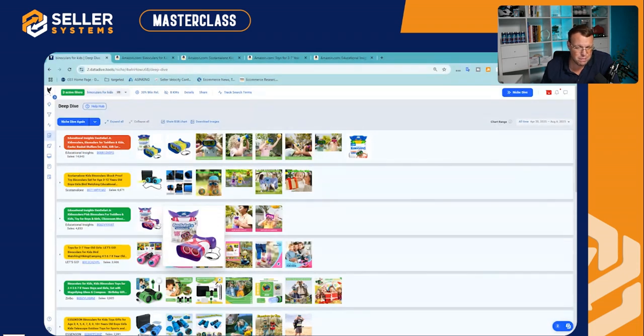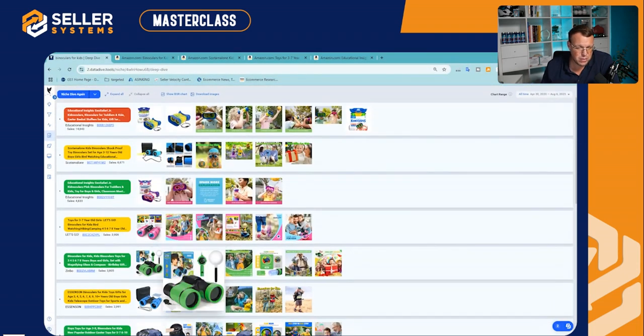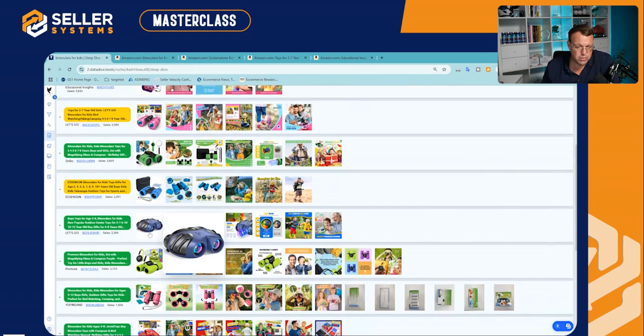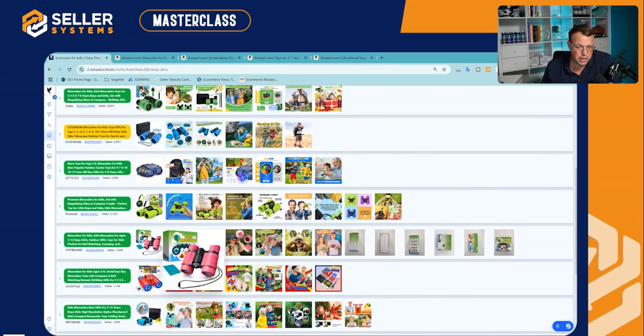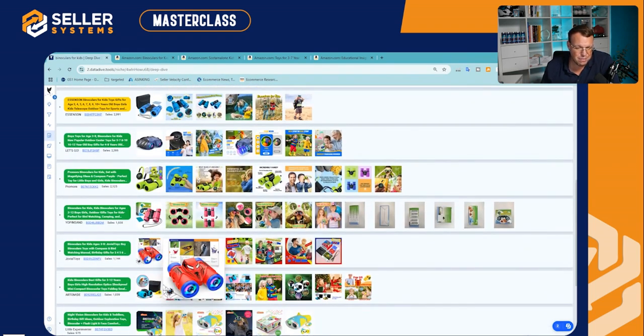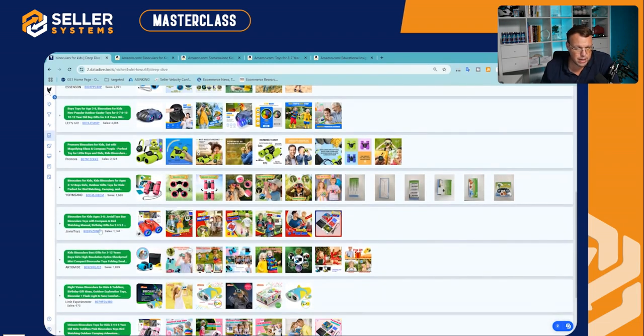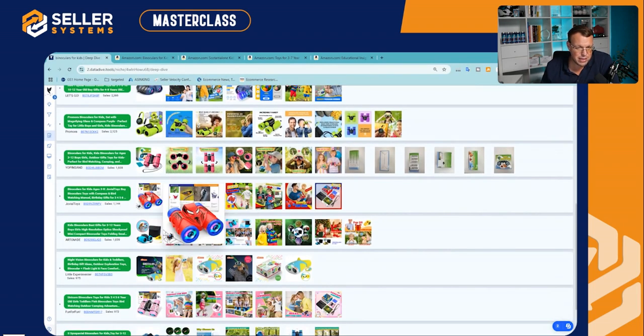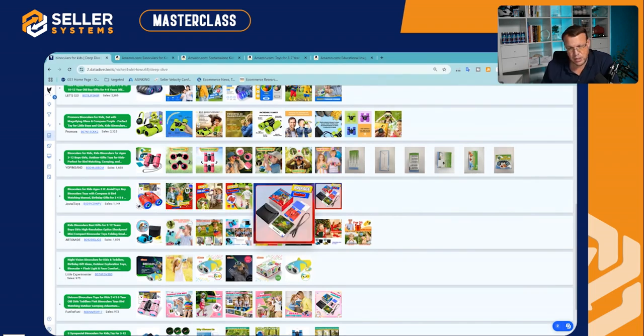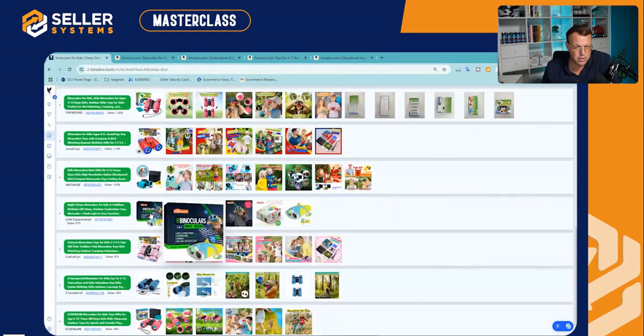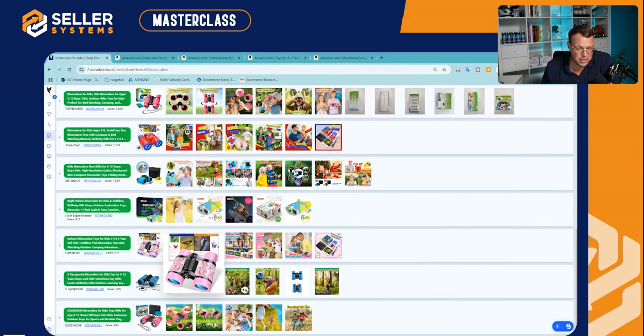Like this one's got that big bulky design. It's just the plain colors. I really love the idea of including some kind of panel. This one's got some painting. They made it look like Spider-Man a little bit and it's working, right? They're making 1,000 sales a month. But designing like this is cool. And it's not actually Spider-Man. It's just a spider. This one's got it. So this is cool.